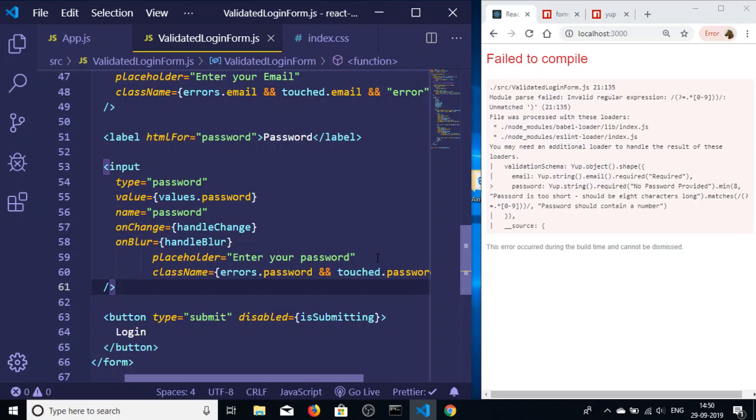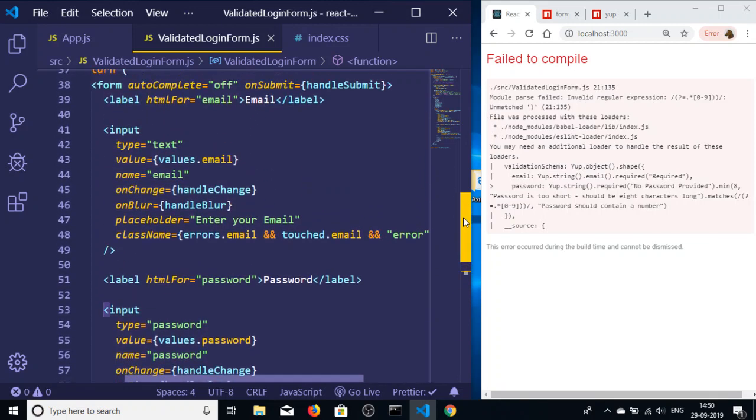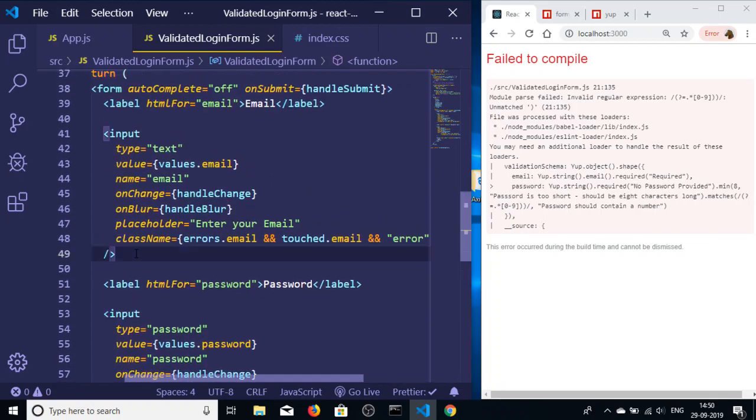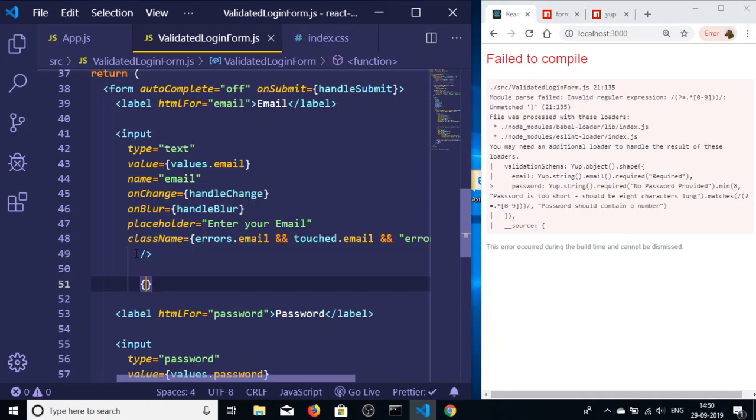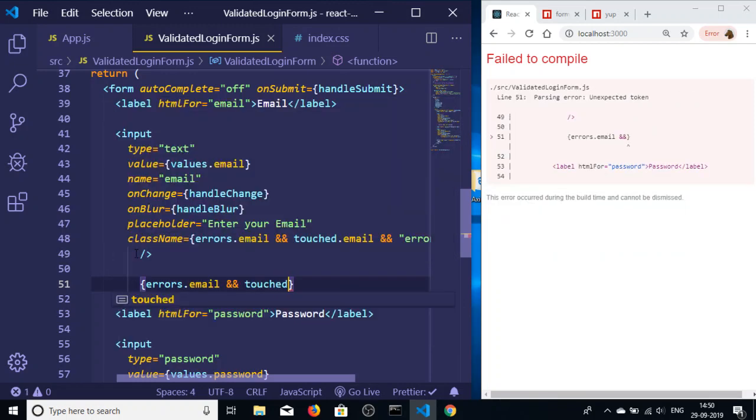So after this we will now be writing the classes here. Just after this we need an expression again, a JSX expression. So inside the curly brackets we will write errors.email if any kind of error is there in email, and also touched.email is true.